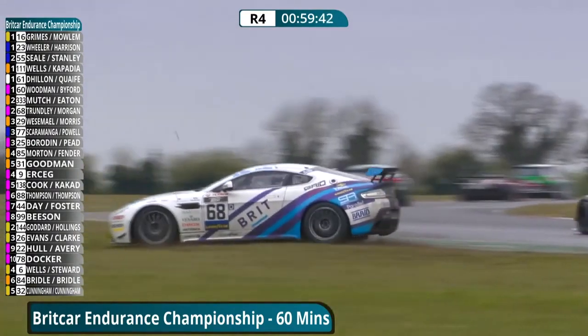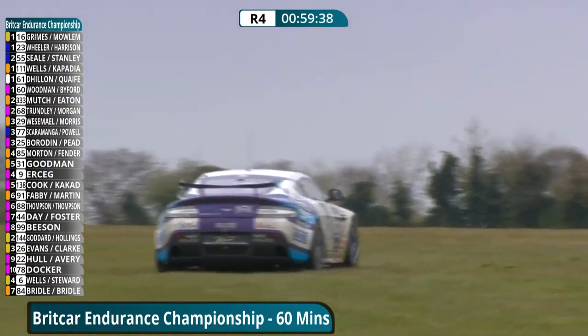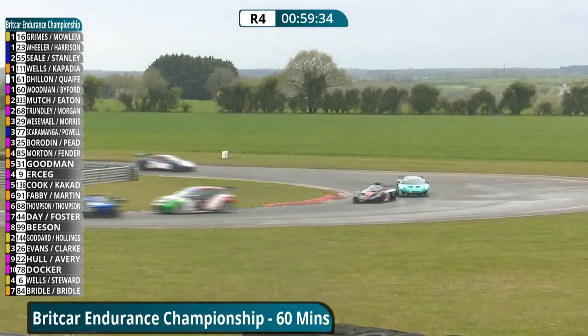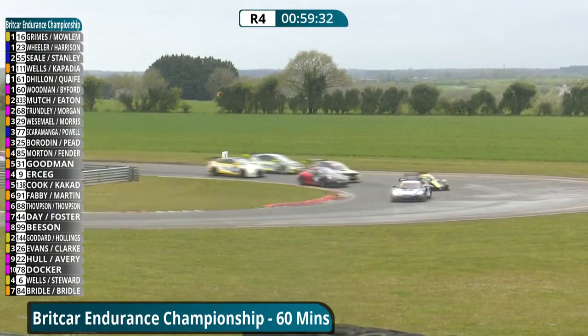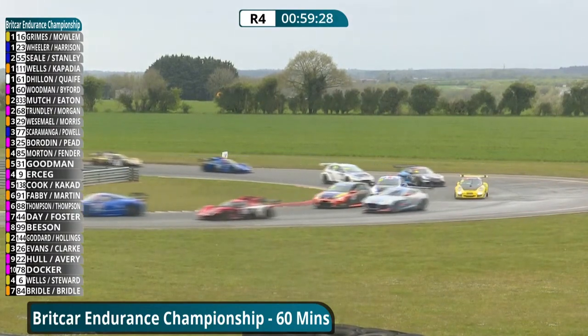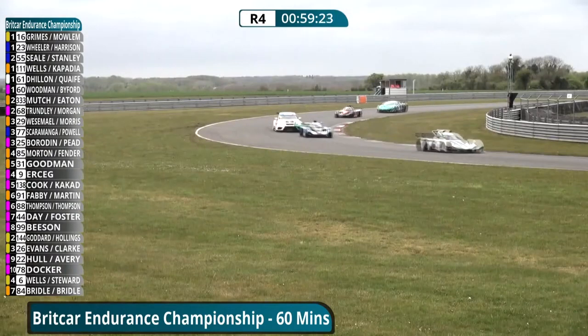Then it's the first of the Pragas. In behind we've got a spinner. That's Aaron Morgan in the Team Brit Aston Martin off into the grass. Former BMW racer tries to rejoin. He does so. Looks like everybody else got round the first corner A-OK. Round the hairpin they go for the first time. There's Mark Cunningham. Watch for him in the Porsche. Didn't make it out in race 1, the yellow car. Miles Lacey at the back.